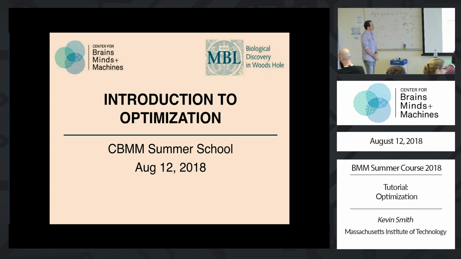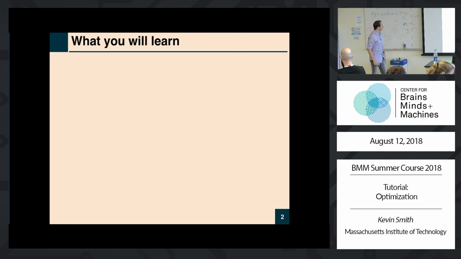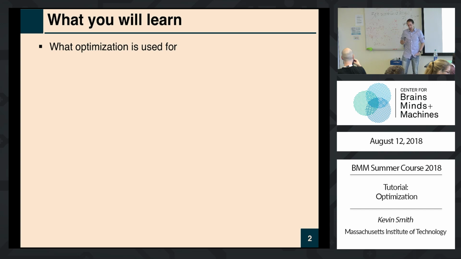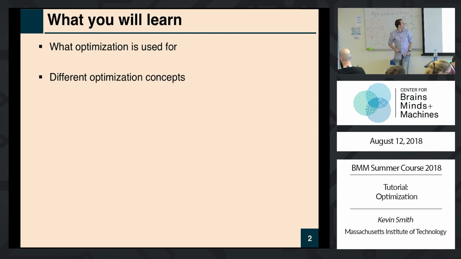To start out with, I want to focus on this idea that this is the introduction to optimization. What we're going to be learning in this course are things like, well, what is optimization used for? It underlies a lot of stuff that's done in statistics and machine learning. So as you go through some of the future tutorials or the lectures, you're going to hear a lot of this sort of terminology thrown around. And it's good to have a conceptual knowledge of, what are you trying to do?